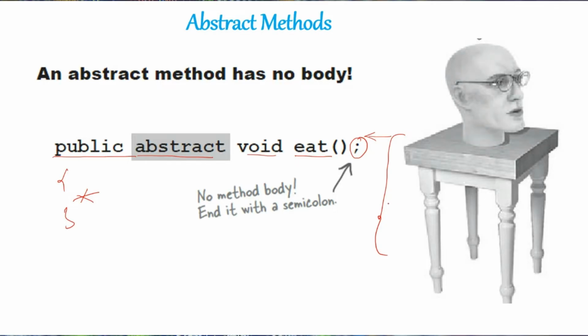Now it is the responsibility of the derived class to implement, or to make the body of, the abstract methods, because we know that for any animal this function must be there. But eating is different for all animals. A fish eats in a different way, a dog eats in a very different way, a cat eats in a different way. All animals are obviously going to breathe and eat, but the way they eat and breathe is completely different. Although the function name is the same, the body part, the implementation, would be very different. That's why we are making it abstract.